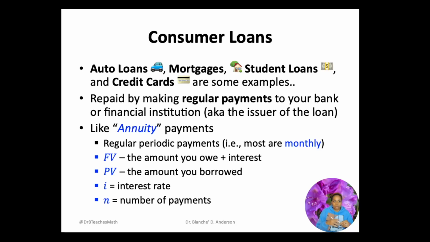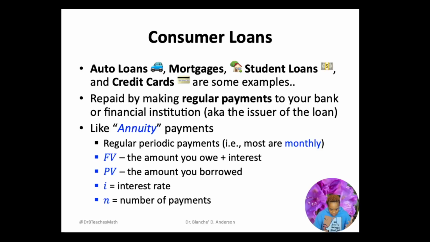I think it's very rare that you see it otherwise. Like with my mortgage, we'll pay extra payments, that type of thing, but it's still due every month. That's the same thing with credit card and car payments. But it fits just like an annuity. So if you have not seen the videos on annuities, go and watch that, and this will make more sense once you see that because we're going to be using the exact same tools and concepts in here.